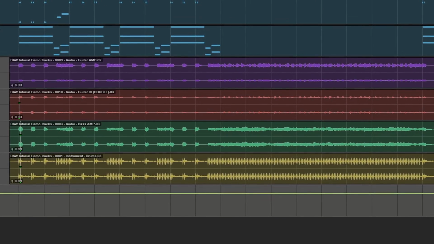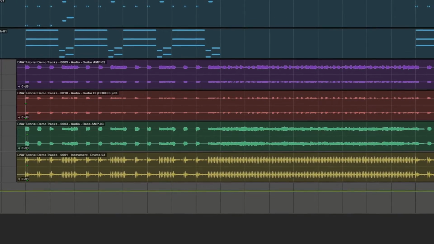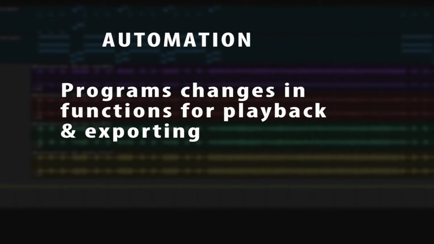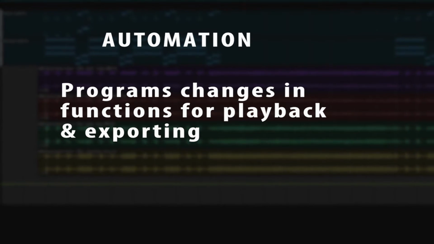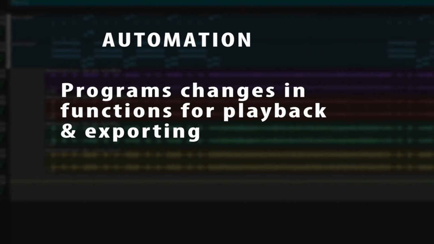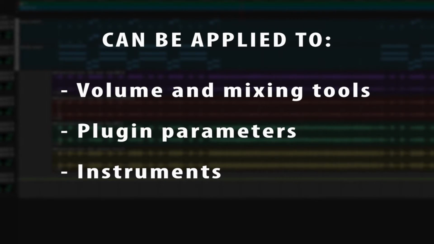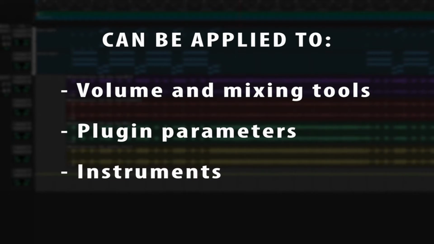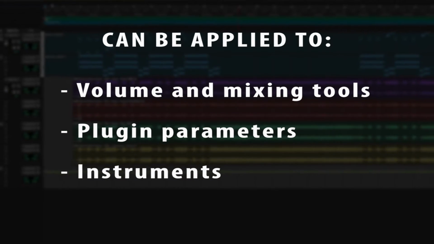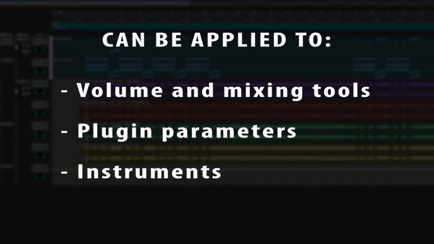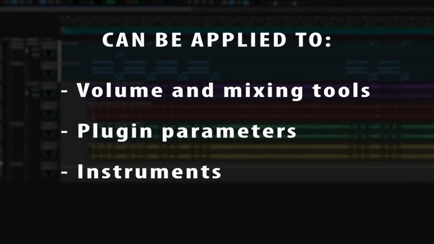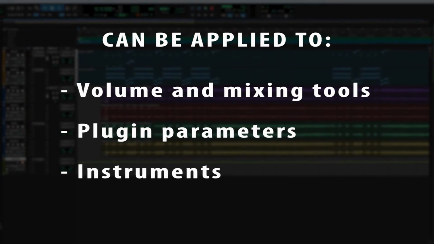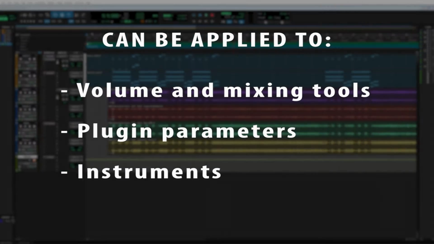Automation is a tool that allows us to program in changes and functions in our digital audio workstation. That way it will play out those changes consistently every time we play back the track or when we export the track to a file. Automation can be used to do things like change the volume of a track, pan or mute a track, and can get into some more complex functions once we start automating the knobs and controls on various plugins and instruments, like some people would do when producing electronic music and changing something like a filter partway through the song.